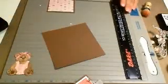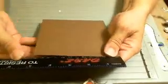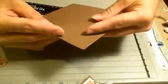So what you're going to want to do is, once you've cut it, we want to make little marks. I'm just going to show you really quick. So we want to come to the 1/2 point mark, which on a 5x5 is going to be 2.5. And I just scored it on my score pal just a little bit right here. And then you're going to flip it to the side, and we want to score it just a tad bit because this is where we're going to do our fold.